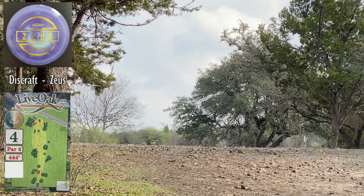Here we are again with a short comebacker. It's kind of uphill, so you probably would have a short comebacker no matter what, but this guarantees the shortest comebacker. So here we go. Almost missed. So made it about halfway to the basket.